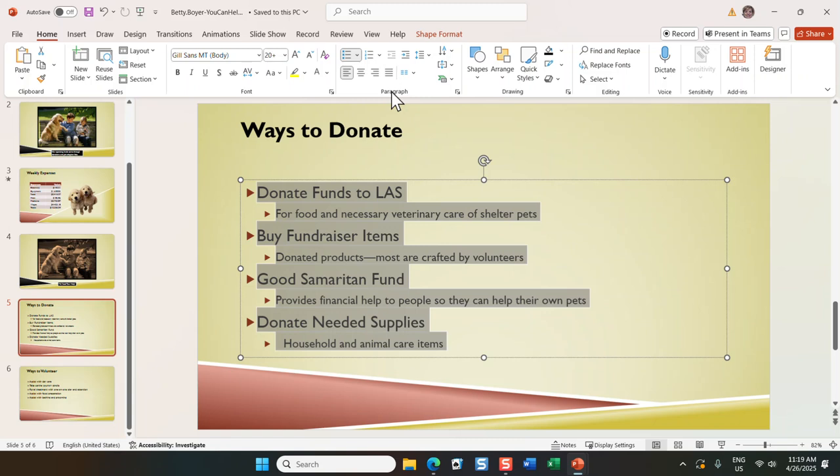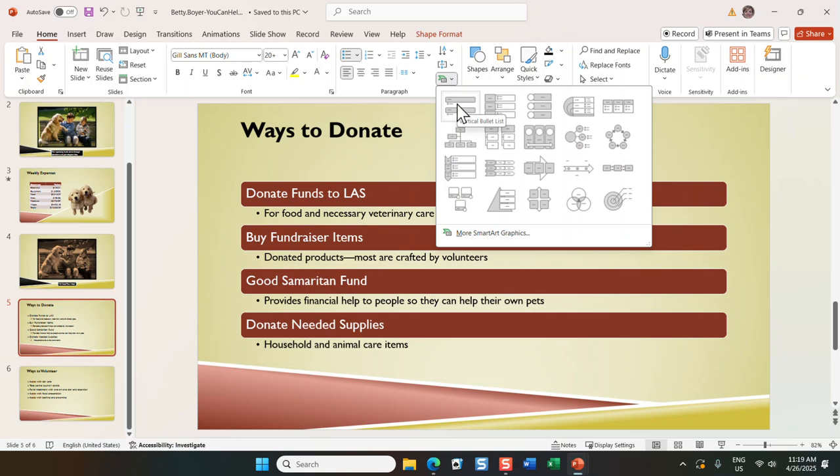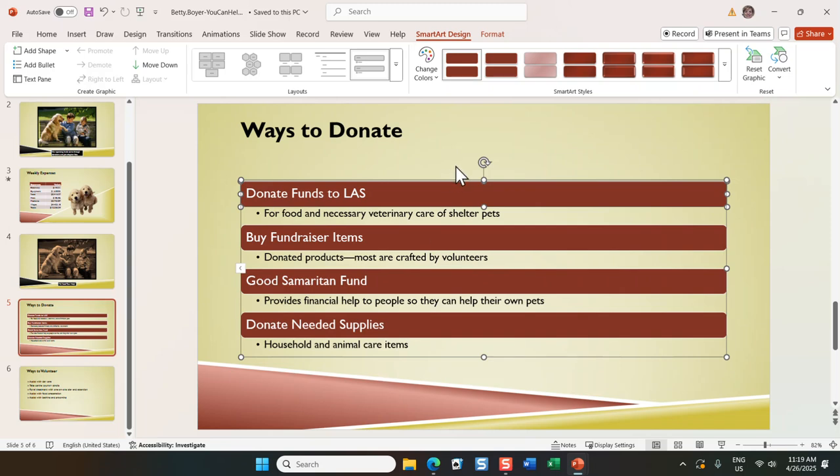And then we're going to come over here into the paragraph group, and there is a little icon here. I can see why students might miss this. And it says convert. Let me put my cursor back up on it again. Convert to SmartArt Graphic. So we're going to click on that, and it brings up our SmartArt Graphic dialog box. And we are going to choose the vertical bullet list, which I think is, yep, right here, because I've already done this exercise through, so it popped it to the top for me. You might have to look around a little bit. But look at the cool stuff it does to your text then without even trying. It just gives it such a cool design.